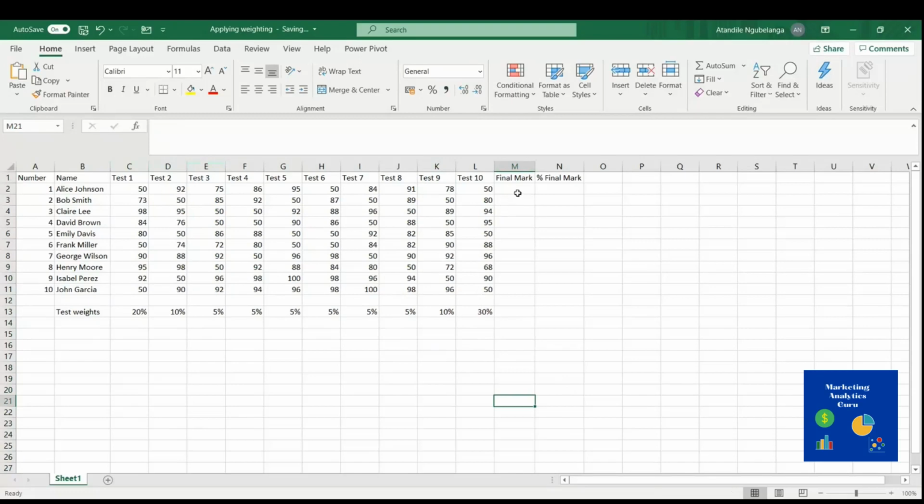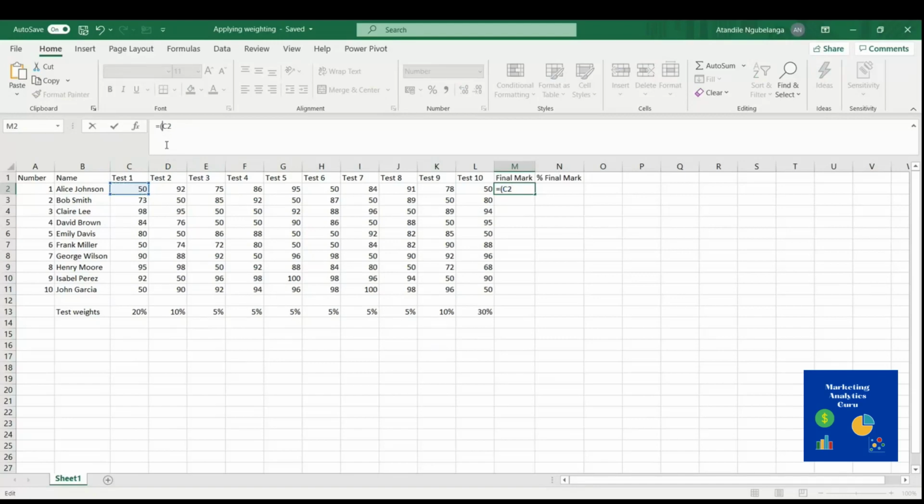Now in order for us to get the final mark, we would go over and use a formula, which would start with equal. You can say equal, then open a bracket, and here you can click on this cell. Here we're going to expand on this.